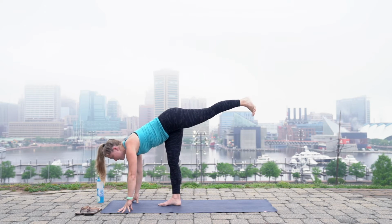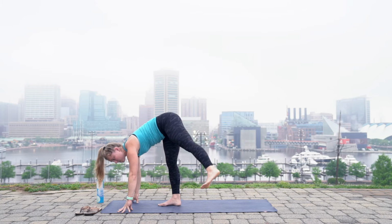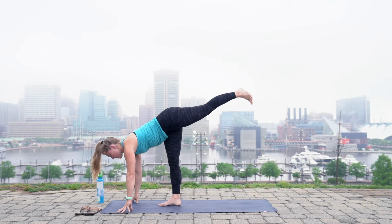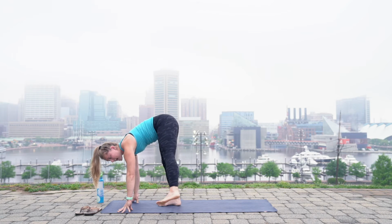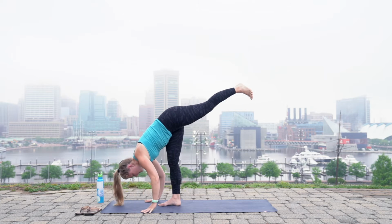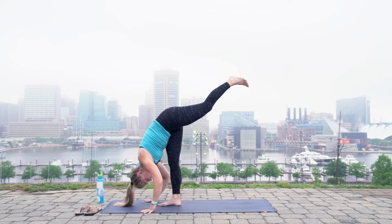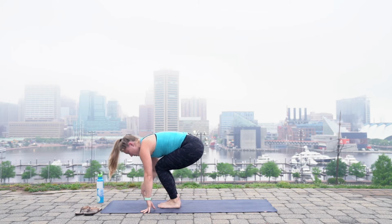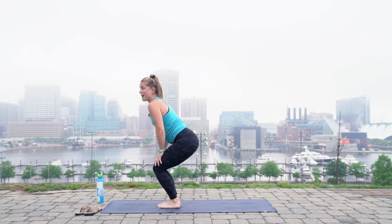2 more times. This is challenging, so work with me. Exhale, tap, bring it back up. And then 1 more time, tap, and then bring it back up. Fold in really, really deep here. Big breath. Exhale, feet together in your chair pose. So you should notice your right glutes are a little bit on fire.